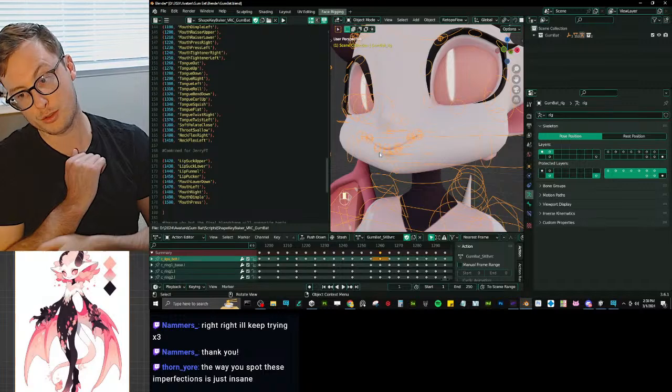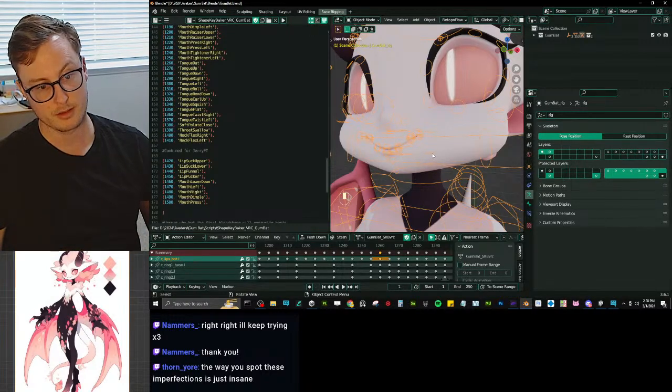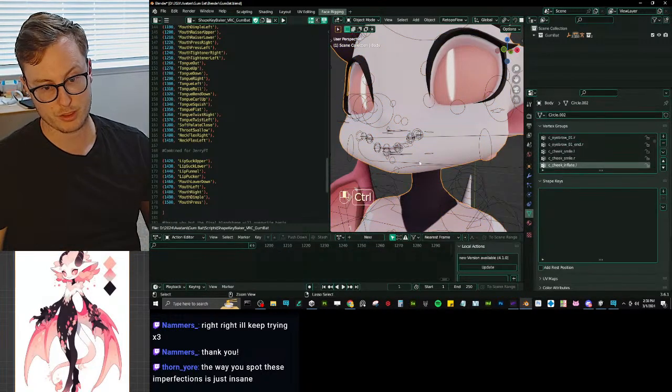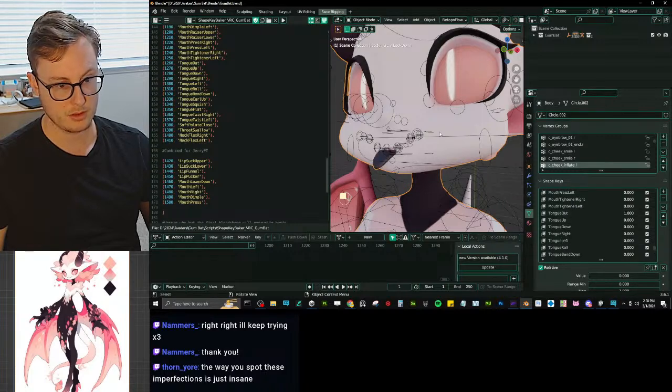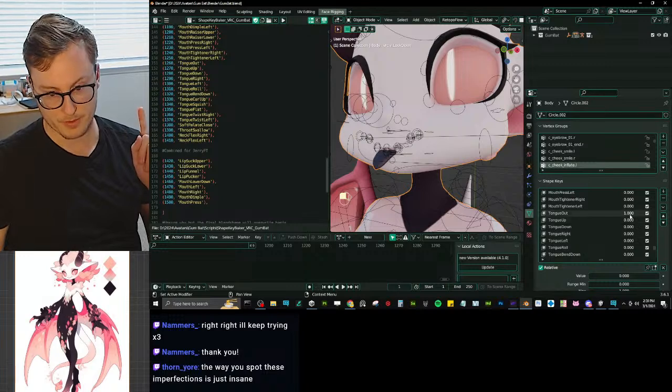Oh, right. I needed to make the tongue positioning while the shape keys were still available. So we'll go ahead and go down to tongue out, and then also turn on, or no, tongue out, then go to, okay, I got this.